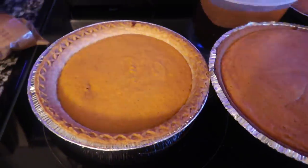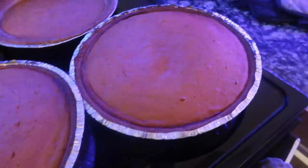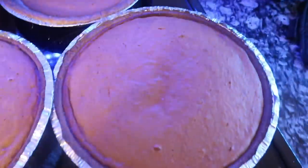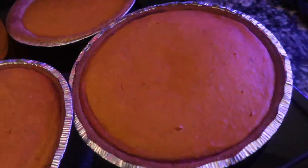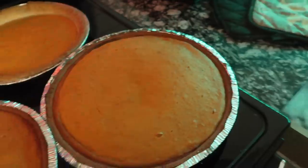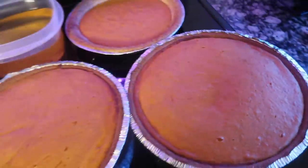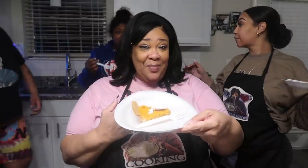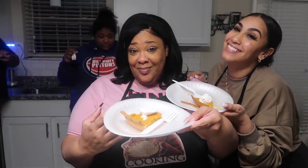So y'all, here are the pies. As y'all can see, we ain't have enough filling right here, but whatever, it's still gonna be good. It literally just came out the oven, so we gotta let it cool down for maybe, I don't know, we gonna figure it out. But I love my pie cold, you know. The pie is finished. Hold on, let me taste it.